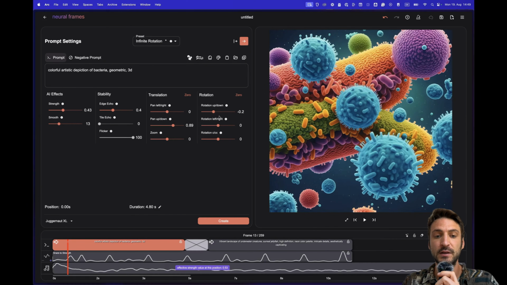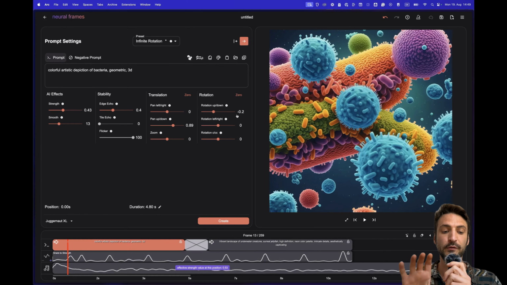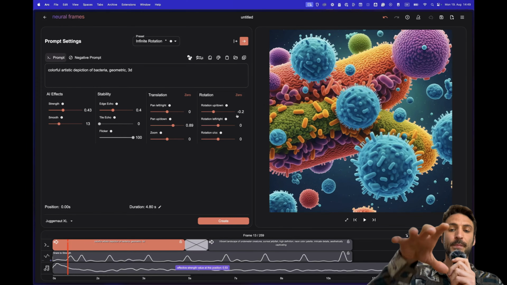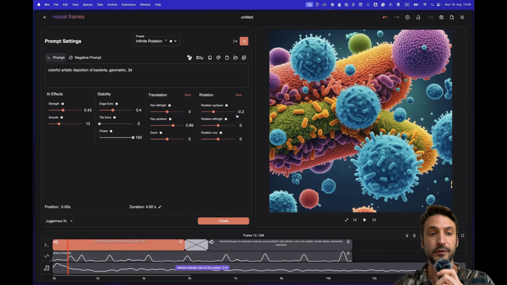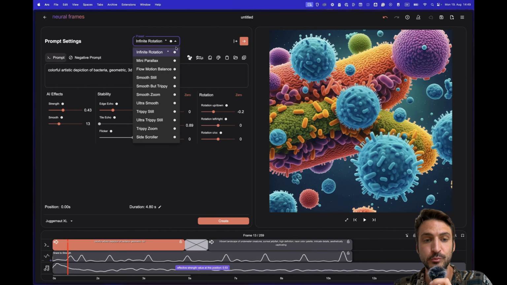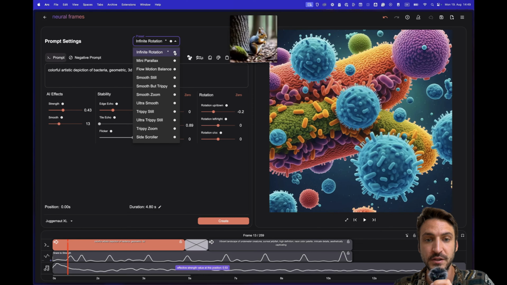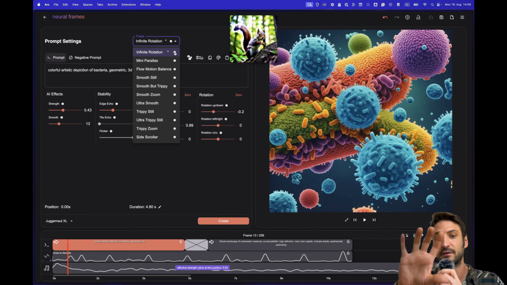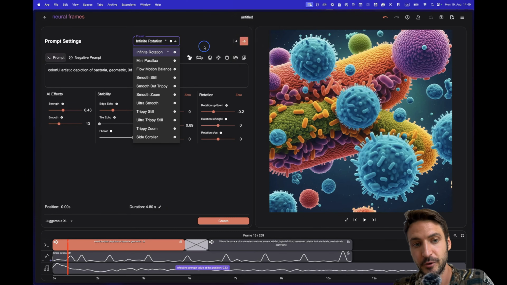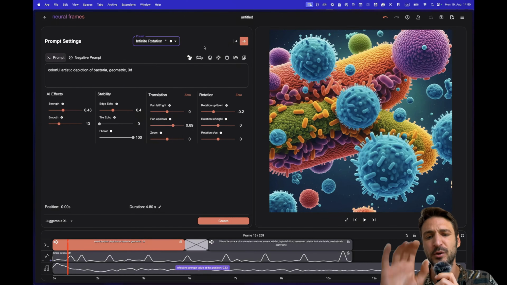And simultaneously, we're rotating the camera downwards a little bit. What this will do is we move upwards and then rotate downwards, which kind of makes us rotate around an object. We have several motion presets here, for instance, infinite rotation, which does exactly the same, but kind of in the horizontal axis. And in this project, I wanted to try it in the vertical axis, but only very gently.